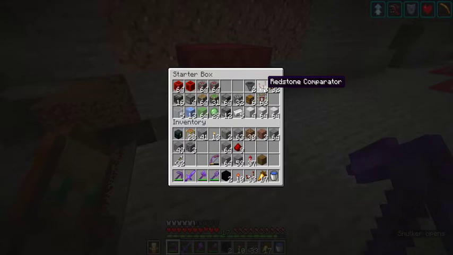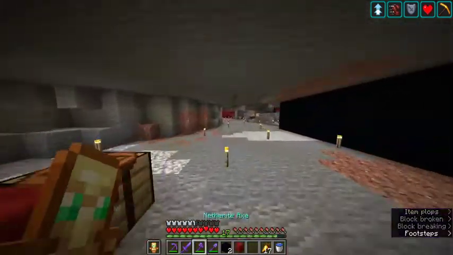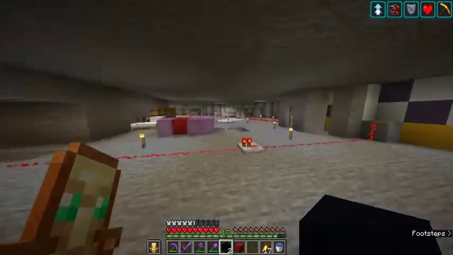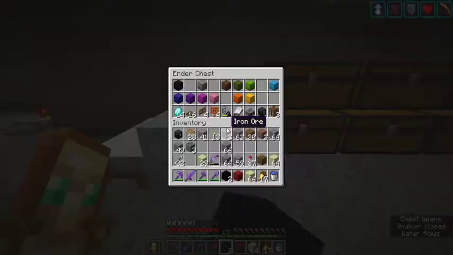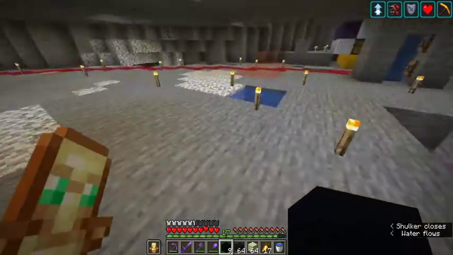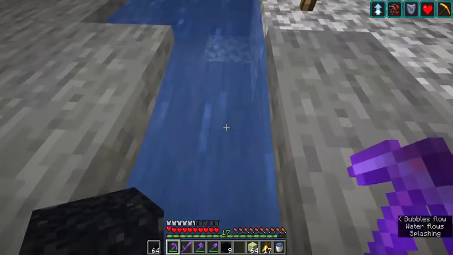But let's put back, those are our comparators, all of our repeaters, redstone, and redstone torches, and I think that was everything from the redstone box. Now we just need to cover up all the redstone using black concrete and a variety of different end stone and stuff like that. Got a bunch of end stone here. Let me put my redstone box away. I need some more black concrete. Oops.